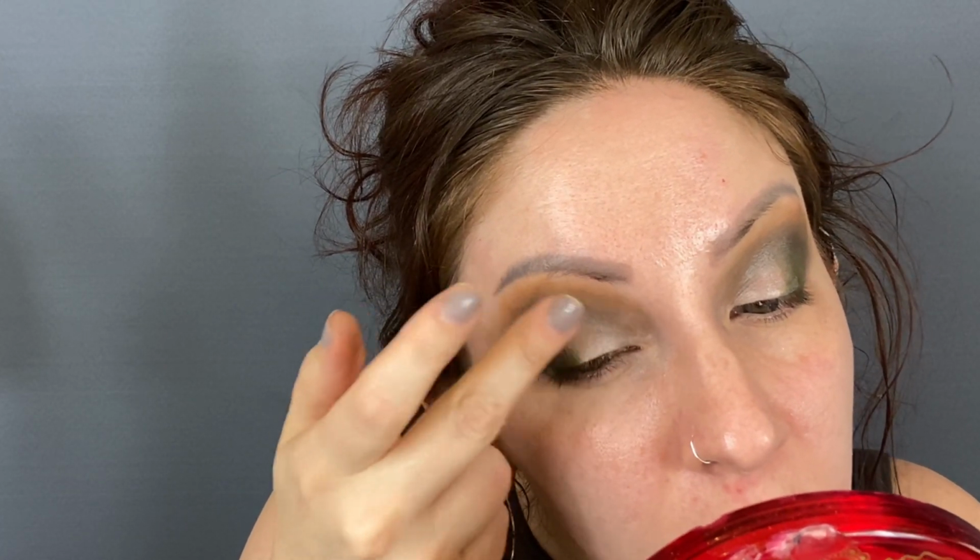I might try my Gloss Gods shadows with this particular glue, but do you see how it's quite sticky? It's lifting my lid up when I put my finger on it. So I'd say that's ready. That is ready for some shadows to go on it. I need to clean my brushes so bad. Oh my god. Start with Spring Fling, this here. I can feel my eyes being gluey.